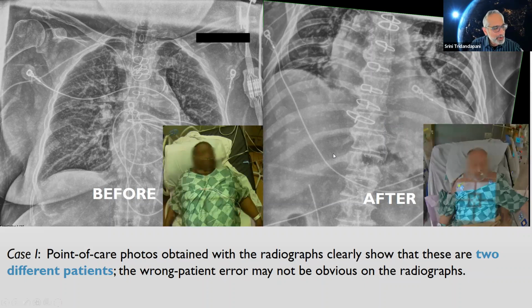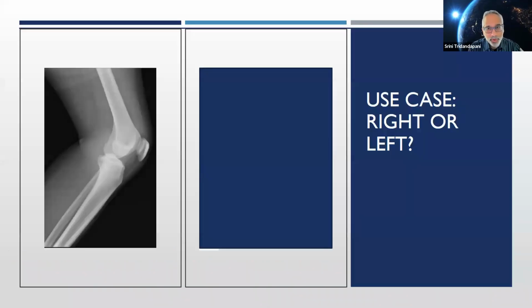And because we had these photographs clinically, you could see that this was a Black woman and this was a white male. So the photos helped find errors, right? They helped find 2 errors out of the first 8,000 studies that we did. And that's a big number. 2 out of 8,000 is a lot. Again, remember, it should have been 0. But it was also helping with other cases.